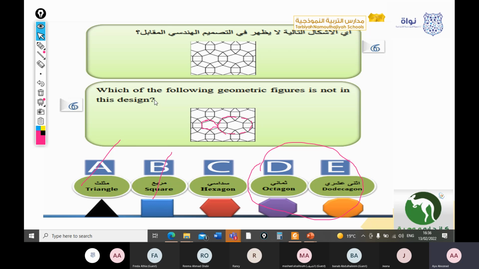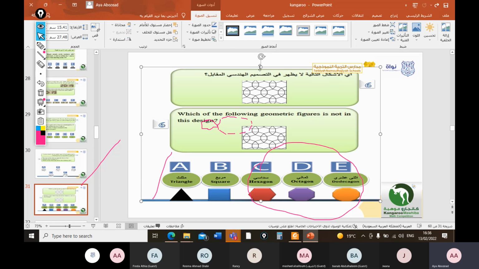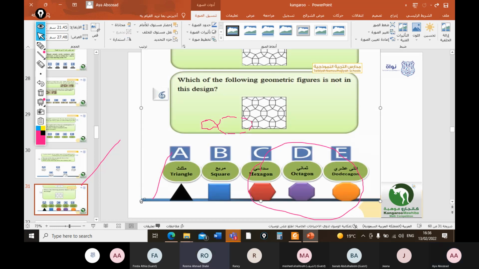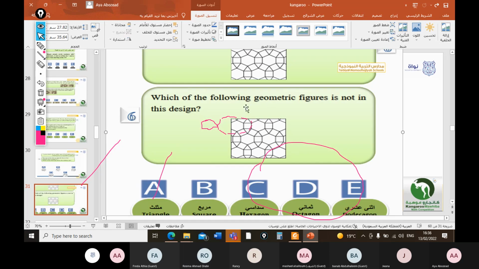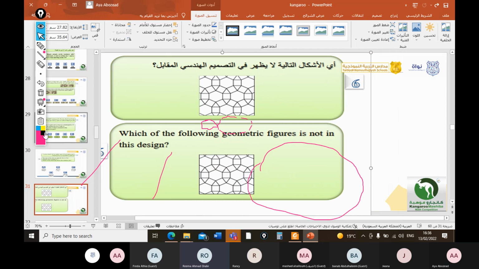How many sides do you have? I wanted to zoom more on you. Miss, I did not realize that the circles were the thing. Look out. 1, 2, 3, 4, 5, 6, 7, 8, 9, 10, 11, 12. So this is a 12, not 8. Now you found you don't have any octagon on this, right?